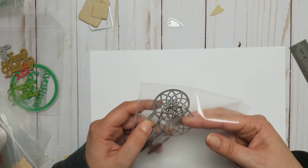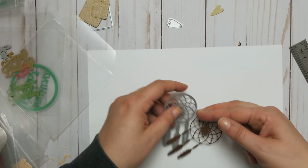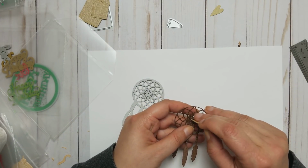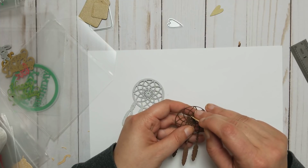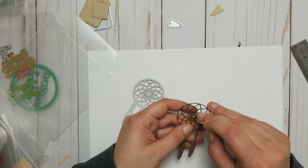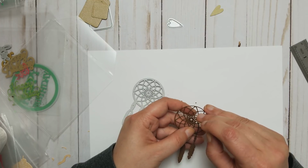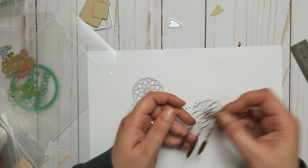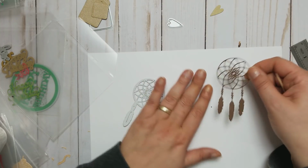Next one is the, forgot, dream catcher. My brain, oh my God. That's a little dream catcher. I love it. I cut it a lot of times. You can paper piece this one, and I will show you in just a second. I hate it when the pieces are in here. I kind of feel the need to take them out, but this is how it looks.